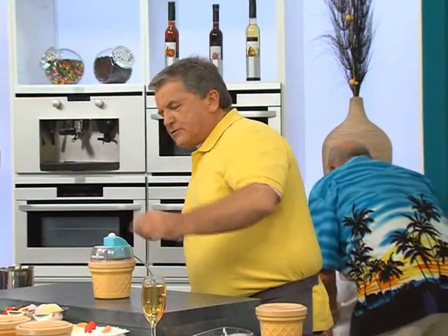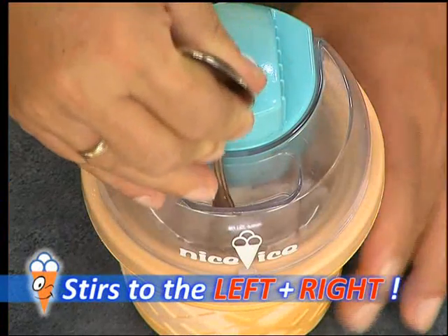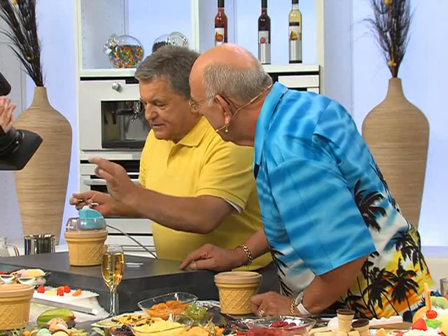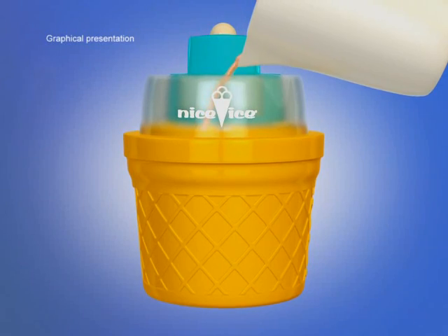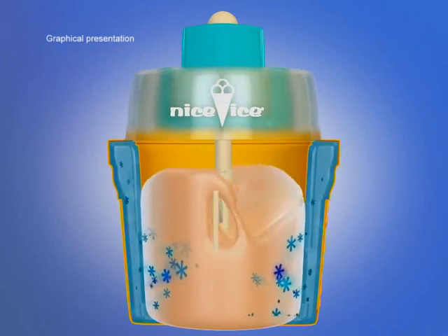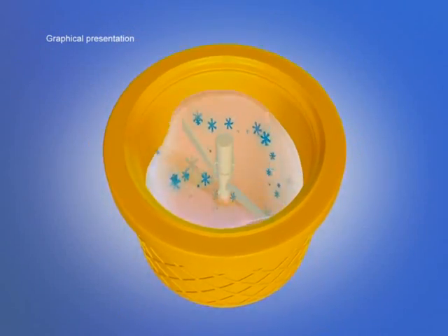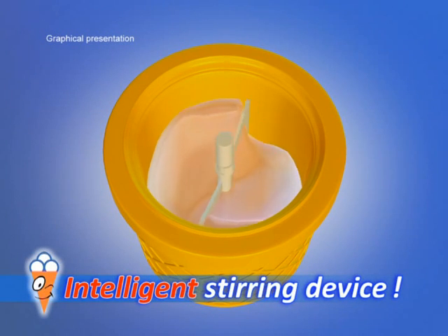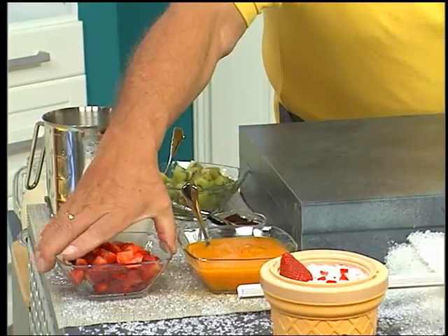This device works anywhere and at any time. With the handle of a spoon you can jam the motor, causing the stirring device to turn in the other direction — absolutely sensational, a world first. The walls of the cold-storing cooling container emit cold for about one hour. Through the constant rotation of the stirring paddle, cold is slowly and evenly distributed, making gorgeous ice cream. When the cream is thick enough, the stirring paddle changes direction fully automatically.